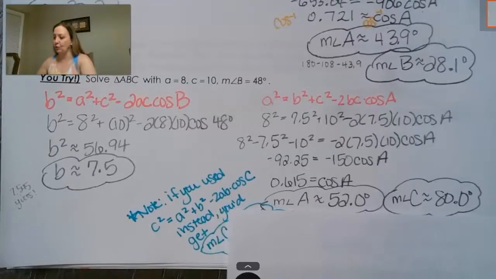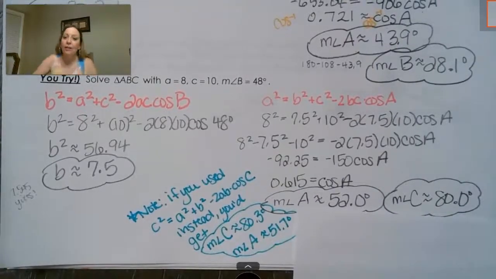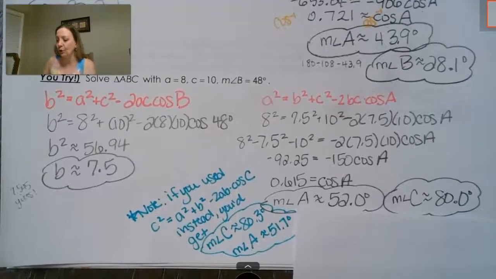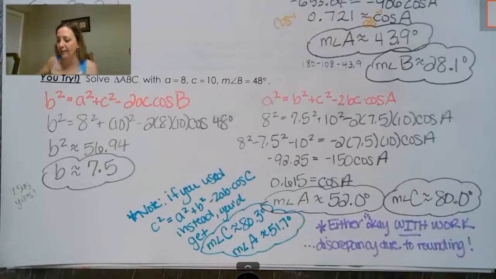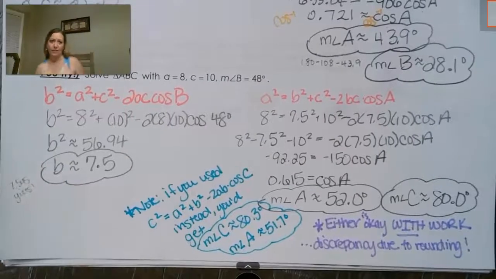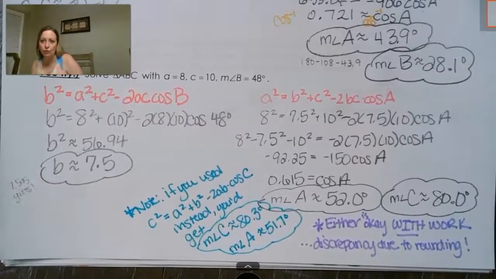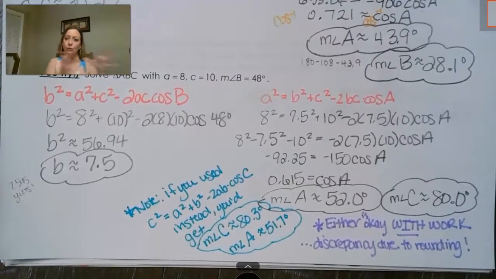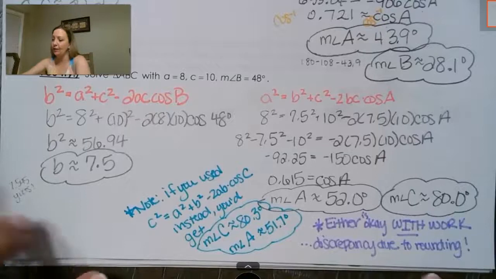And you might be upset because you got answers that were a little bit different. They're close. They're like 0.3 of a degree off. But remember, a degree is tiny. We want to be as exact as possible. But again, as long as you show your work, I'm okay with either one. The reason that we're getting these discrepancies, if we did it one way or the other, is because there was some obscene rounding going on here. So if your answers are a little bit off like that from the answer key, it might be because of a rounding issue and you used a different equation than I did. So either would be okay with work.